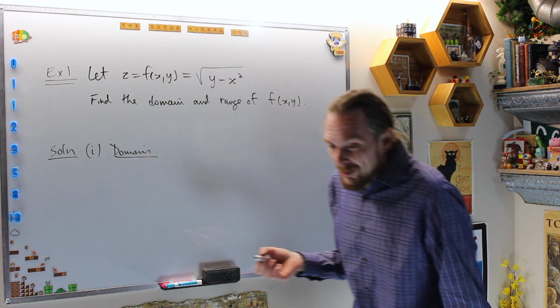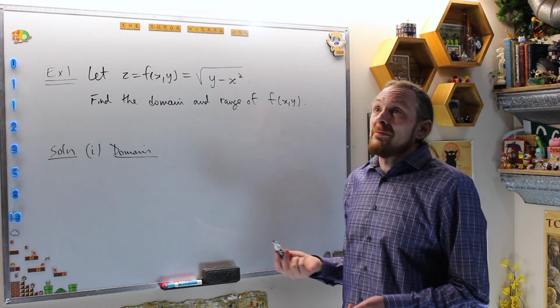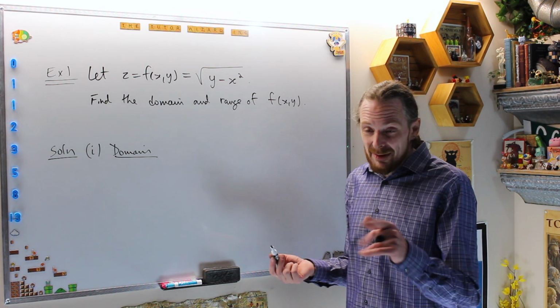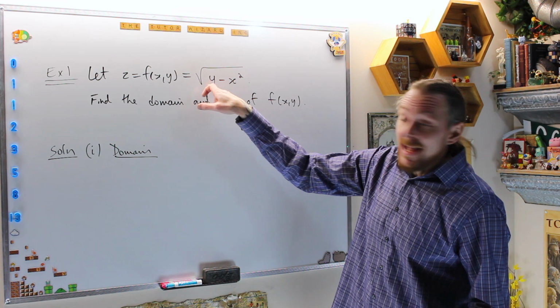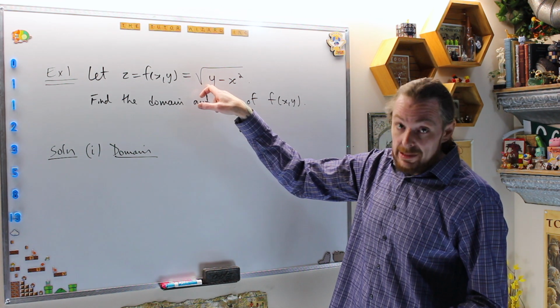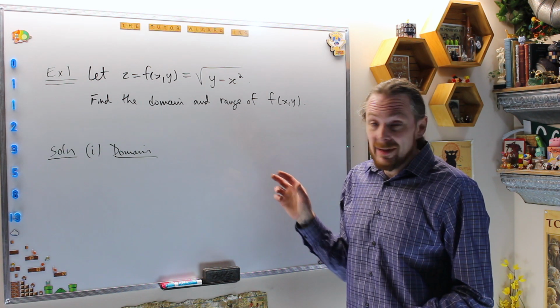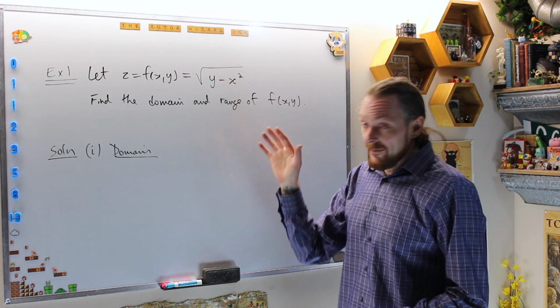The rules still apply when we're doing functions of more than one variable. Essentially, we have two main mantras, and then possibly if we have logarithms and exponentials, we have to have a third mantra. But mantra 1 is you can't have negatives under even nth roots. So 2, 4, 6, these even nth roots, we can't have negatives under them. That gives us an inequality that we're going to use right away. Mantra 2 is you can't divide by 0.